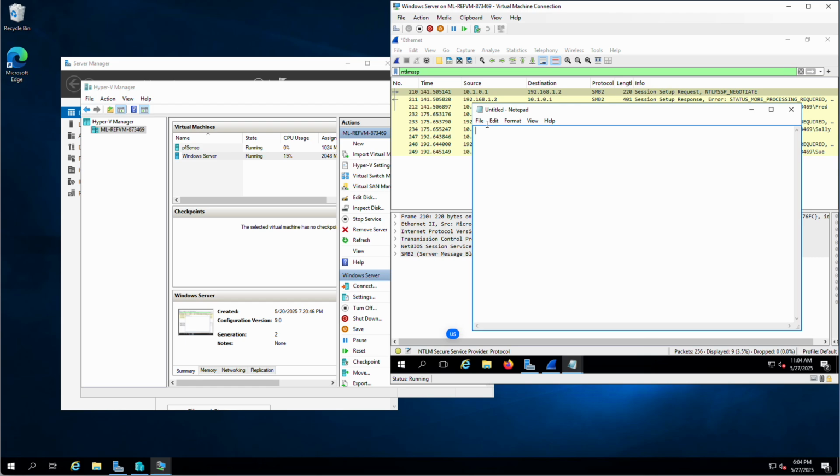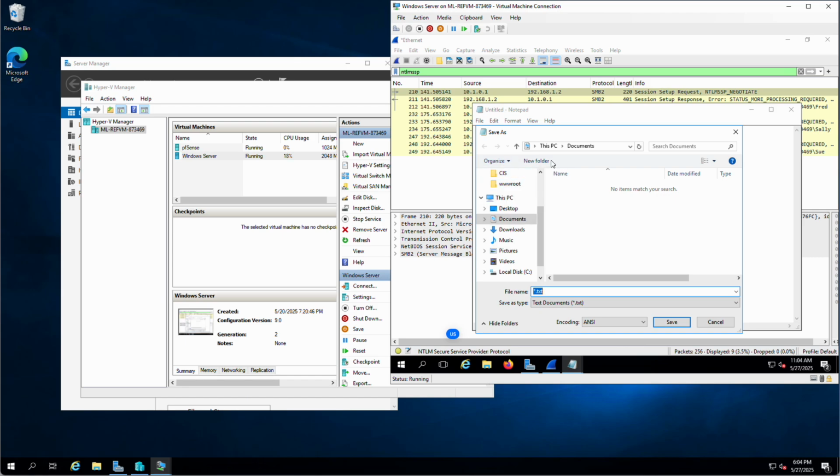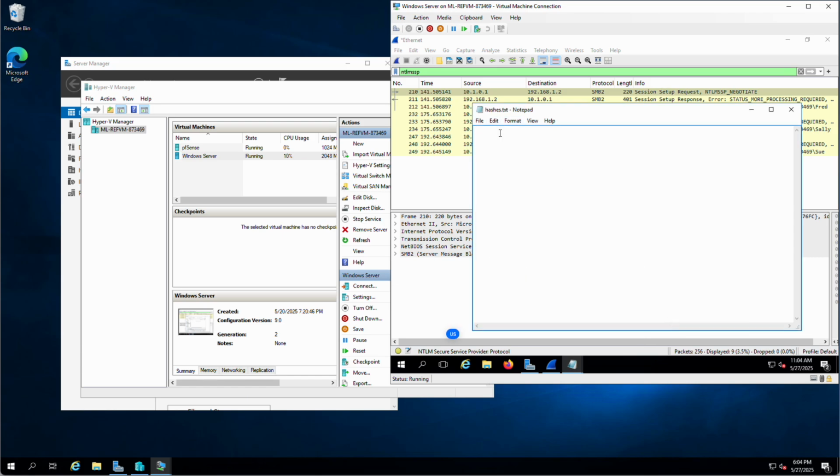So here's my notepad. For now, as we're doing this, I'm going to save it as, we'll just do a save as here really quickly. Documents is fine. I'm going to call this one hashes.txt, okay? We're calling it hashes, and actually if you go to research this, it does involve hashes, but in a way it's not hashes, but that's fine. We're going to hit save. This is called hashes.txt.